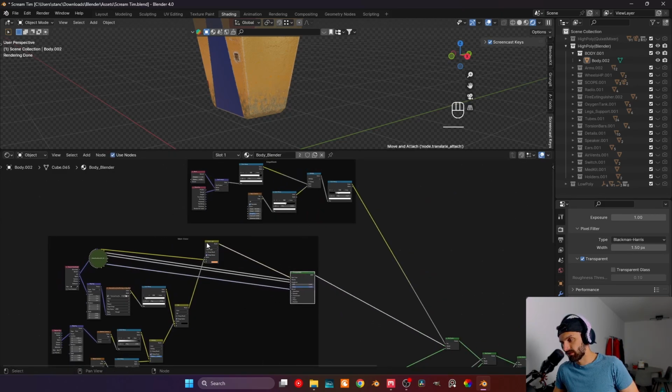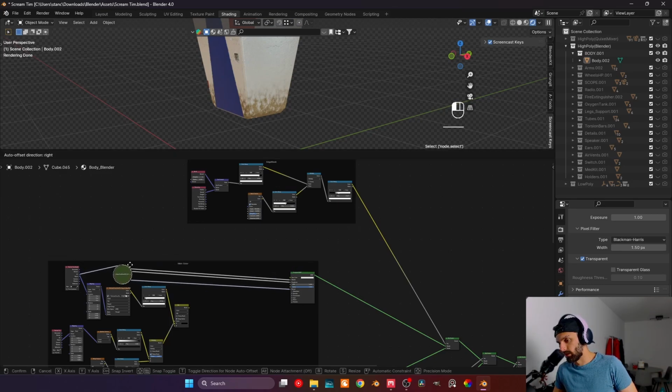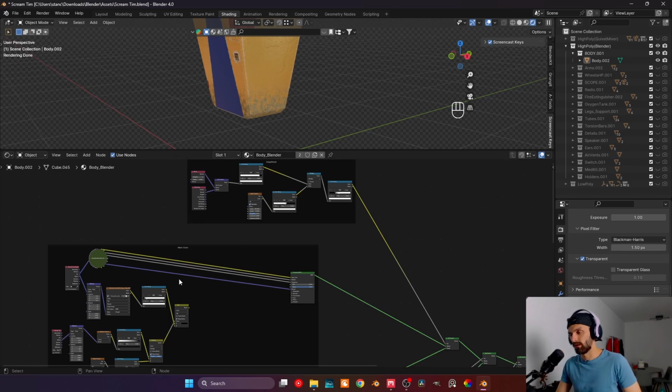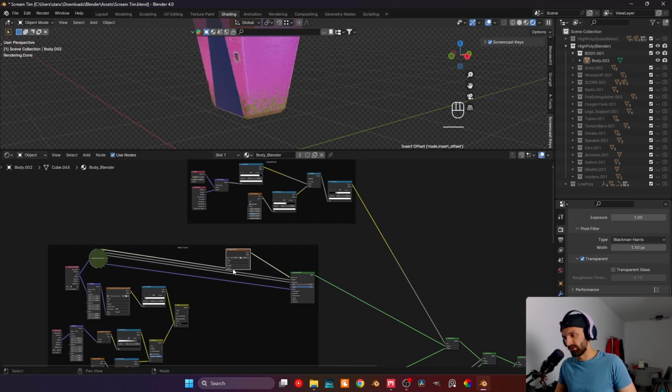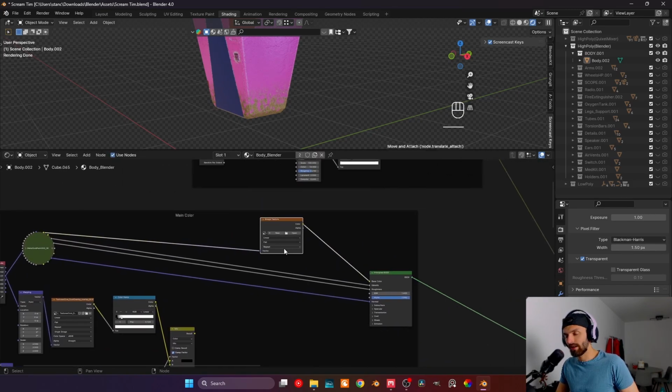Let me push this around here. So let's say I don't want this. And right now I just have the golden color, perfectly fine. What I can do is actually get an image texture, just like this, and put it right in between. As you can see, it doesn't really work properly because the image is empty. We have nothing there yet, and it doesn't know what to do.